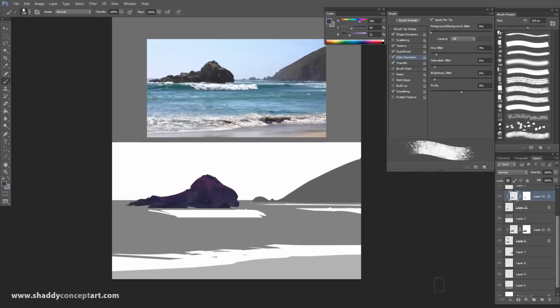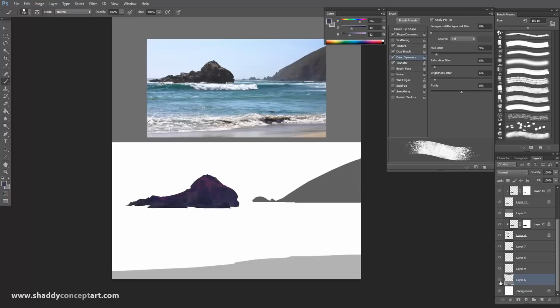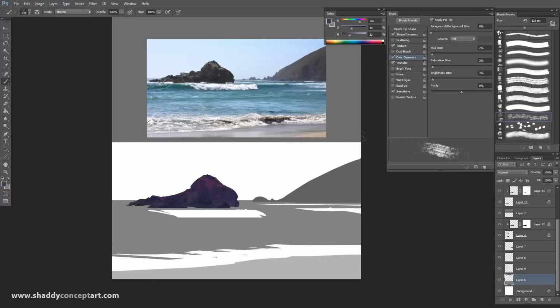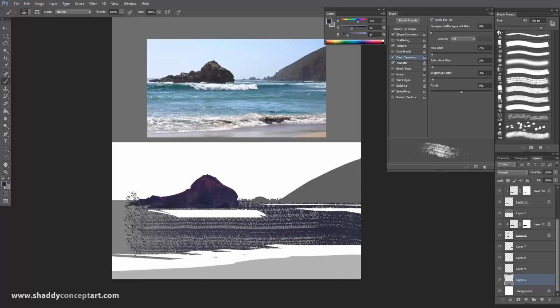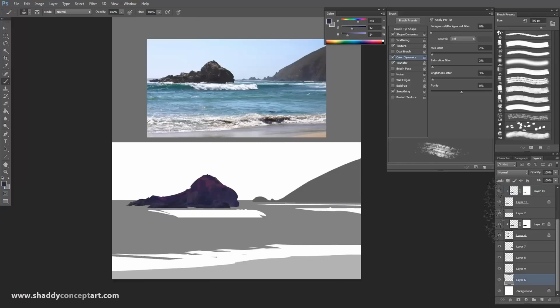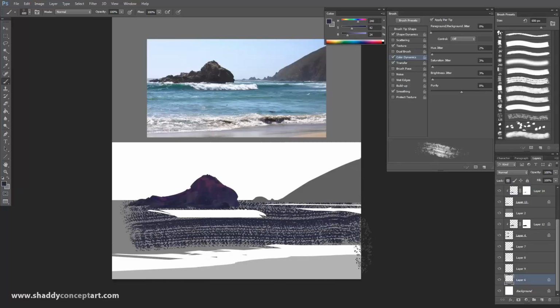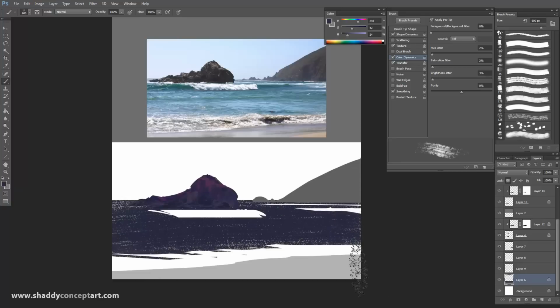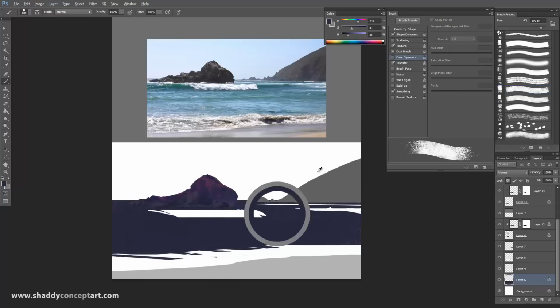Okie doke. So got that blocked in. I'm going to block in the rest really quickly. So for the water, turn that color dynamics on.